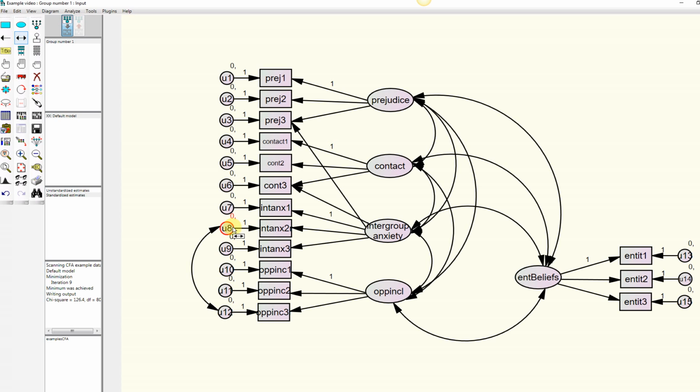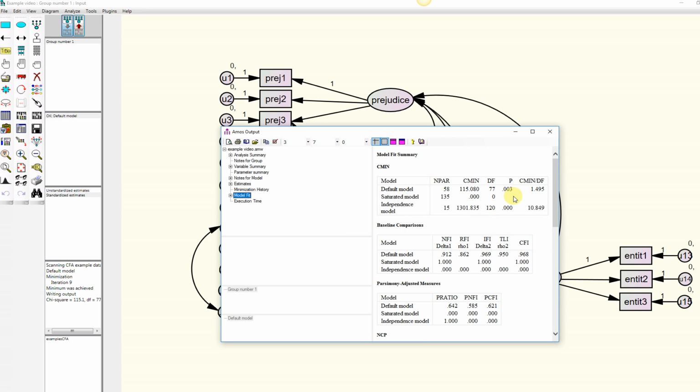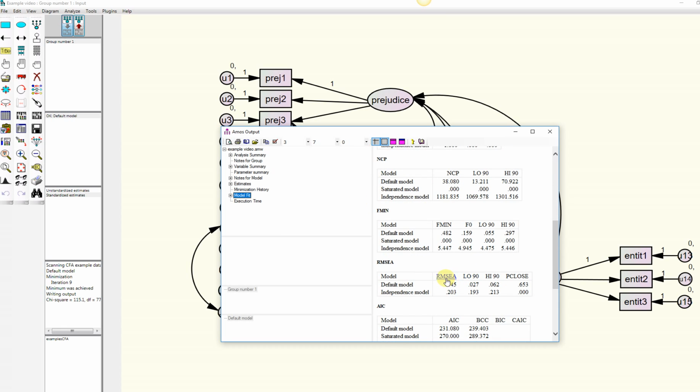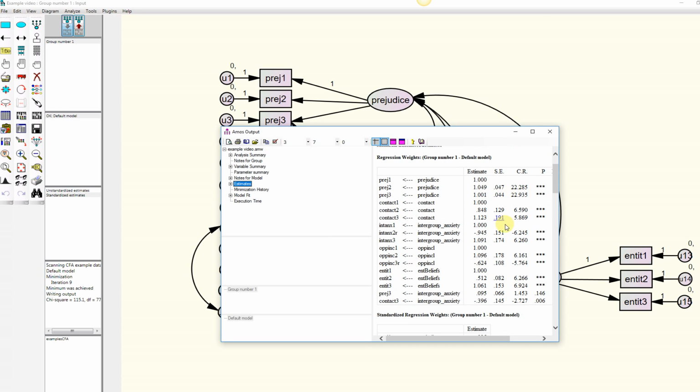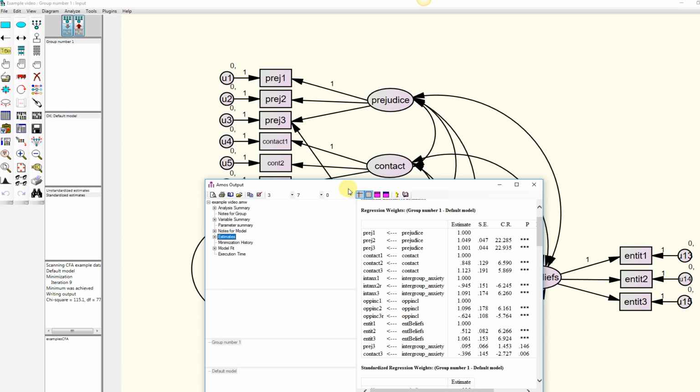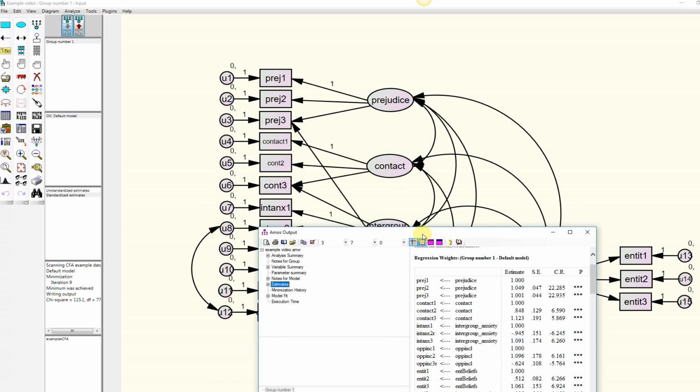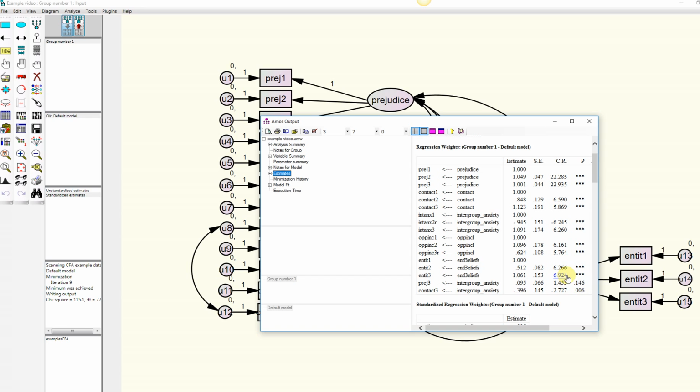So then when I run the analysis, you can see I've gotten the analysis run, and looking at the fit, you can see that really the fit statistics were again indicating a good fit to the data. But look at the estimates. In this particular case, you can see that adding a path from intergroup anxiety to prejudice, that path right here, from here to here, is not statistically significant. So that's actually indicating poor fit. And really that intergroup anxiety to contact was really not a very good idea either, even though it was statistically significant. The downside of that particular approach was that it was completely atheoretical.